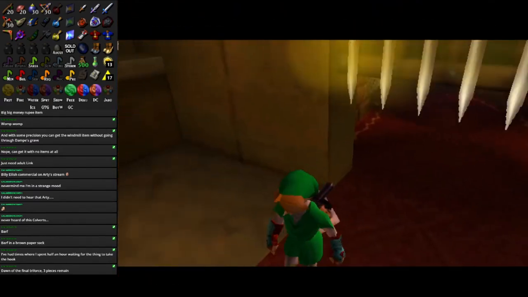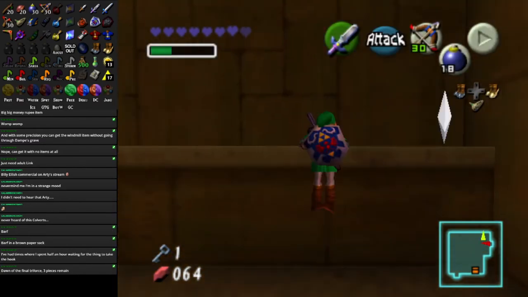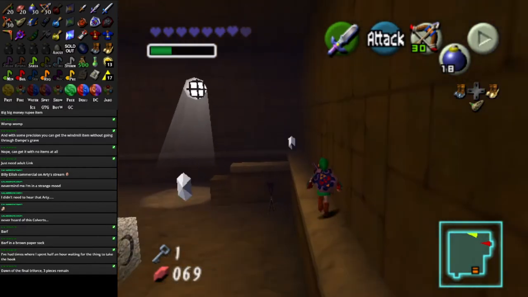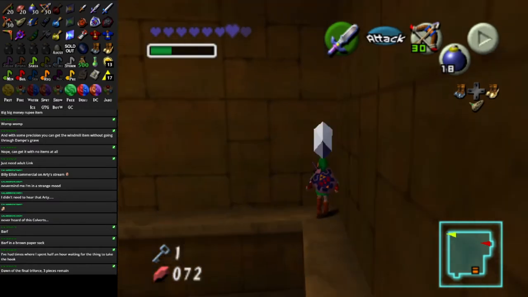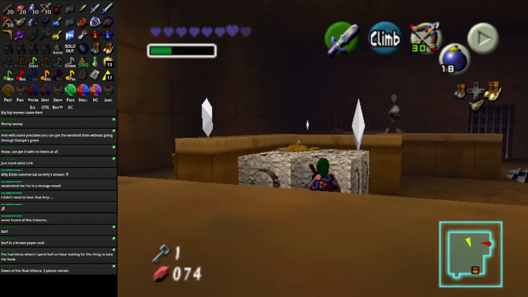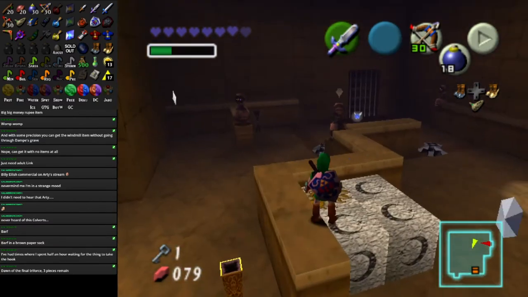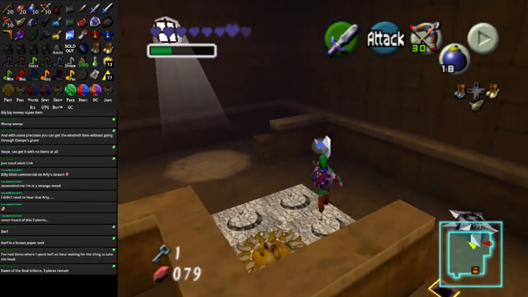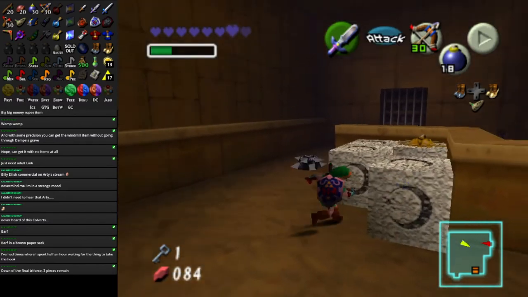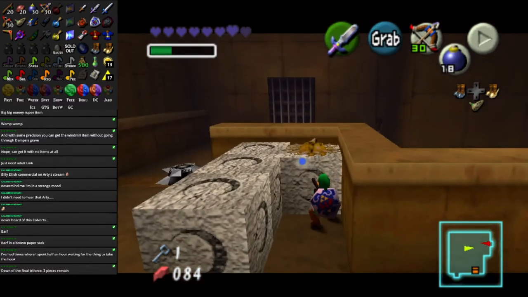This room could be difficult without Din's Fire or Deku sticks. We also don't have fire. Actually, can we do this without Deku sticks, Din's Fire, or fire arrows? I'm actually not sure if we can. We can try.